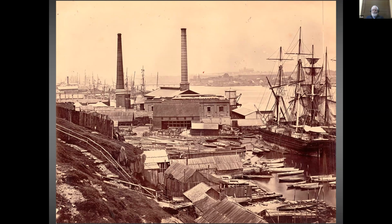But with the expansion of the city to the west and the south, it became more and more difficult for Darling Harbour to supply gas to the outlying suburbs. So new gasworks were erected in Balmain in 1875 and Five Dock in 1881. But they were only really a stopgap measure because they needed a major new gasworks.